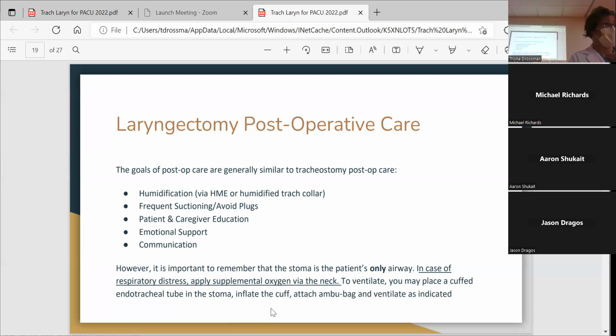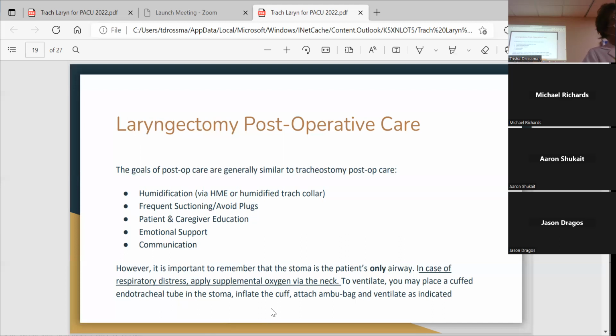A laryngectomy, you're not capping the laryngectomy because you have to breathe through that. So the biggest thing to know with a laryngectomy, and an uncapped trach, is that you've got to humidify this air, right? The door's open, we've got to humidify it. Door's always open on a laryngectomy, door's open on the trach when the cap's off. So humidification is really important. They can be on room air, but we still want humidified air.